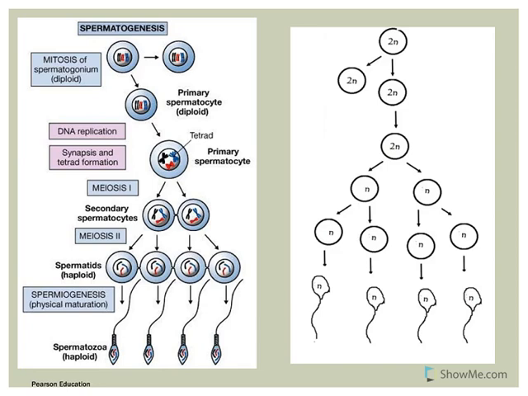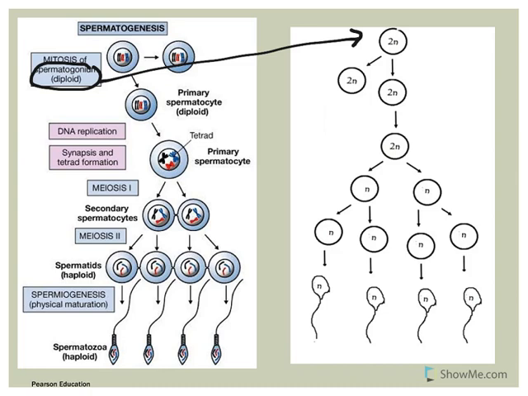Now, in the female, oogenesis begins during fetal development, but in the male, spermatogenesis does not begin until puberty. What happens is, on the outsides of those seminiferous tubules, you start with spermatogonium. So you have spermatogonium here, which are diploid, and that is what's represented here. And remember, diploid refers to the number of chromosome sets the cells contain. So if it's diploid, it's got 2 complete sets.